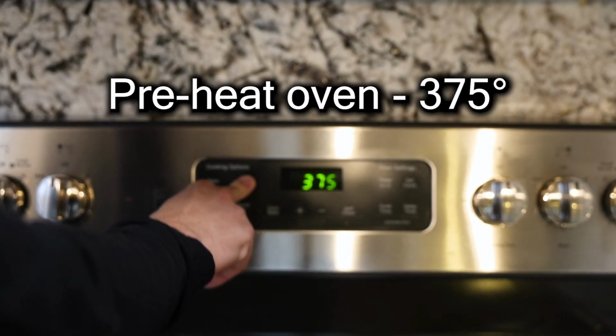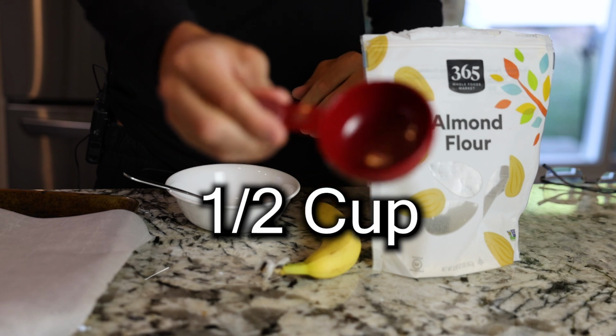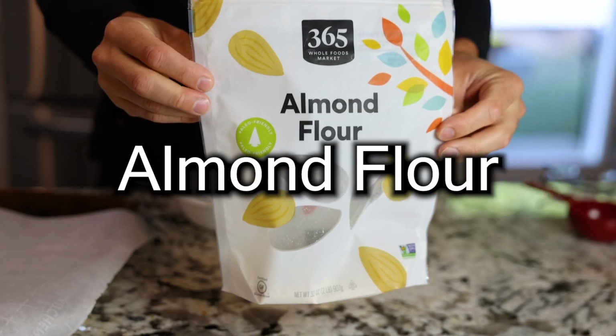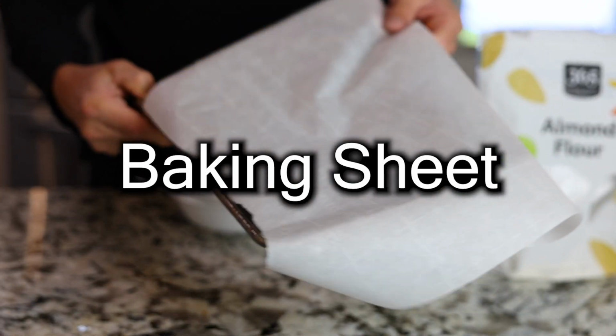Preheat the oven to 375. Grab yourself a small bowl and something to mash with. Grab yourself a 1/2 cup measuring cup, some almond flour, and a ripe banana, a baking sheet with preferably some parchment paper. Super simple yet super delicious recipe.